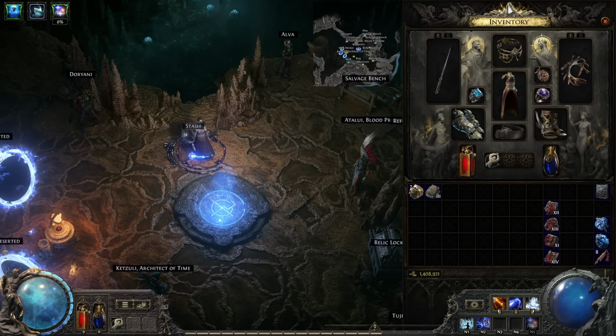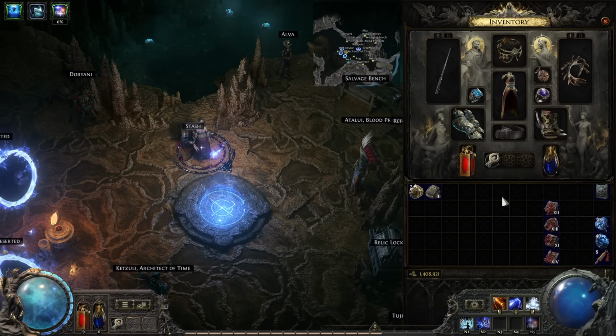And again, I used similar methods to what I did for my other items, which you can see in my How I Made 500 Exalts video. So that is a lot of the gear. Quick overview.